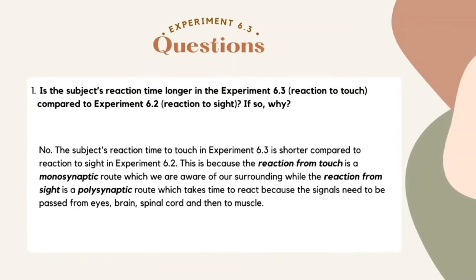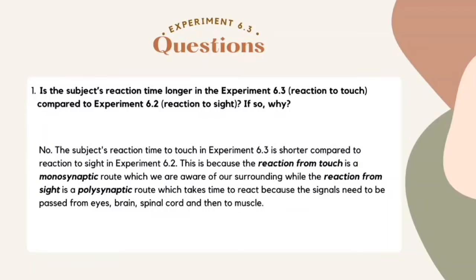Here are some questions for experiment 6.3. First, is the subject's reaction time longer in experiment 6.3, with reaction to touch, compared to experiment 6.2, reaction to sight? If so, why? The answer is no. The subject's reaction time to touch in experiment 6.3 is shorter compared to reaction to sight in experiment 6.2.